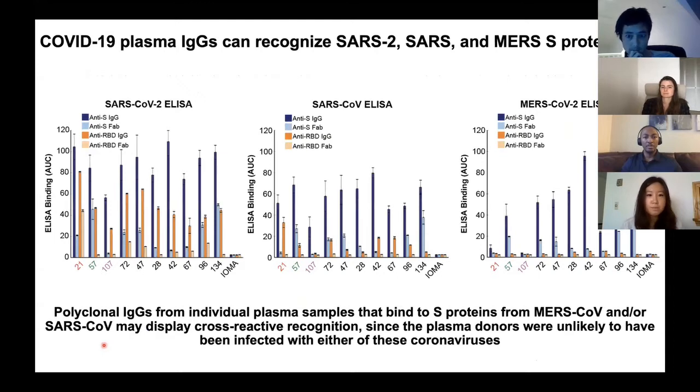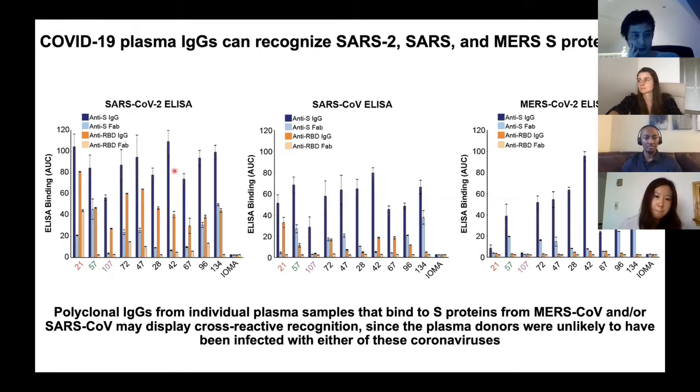And so what I'm showing here now is the initial binding data against SARS-CoV-2, as well as SARS and MERS. So what you're looking at here is binding to either S, which is shown here in blue, or the receptor-binding domain, that one piece at the top of the spike glycoprotein responsible for entry, or grabbing onto the ACE2 receptor on the host cell. As you can imagine, looking at the binding of these polyclonal plasmas to SARS-CoV-2, you have very strong binding across the board, both to the S protein as well as to the receptor binding domain. And then you also see some binding, of course, to SARS-CoV.